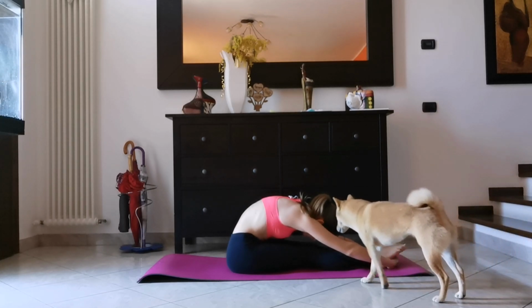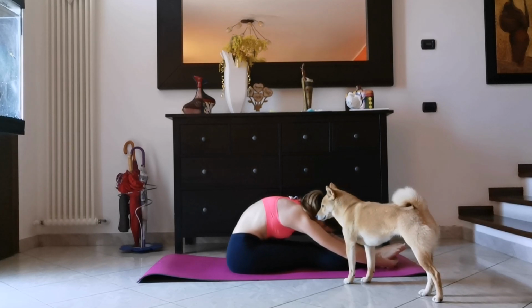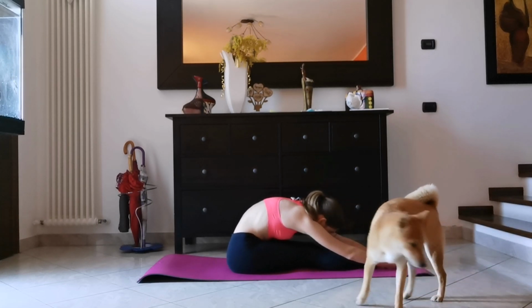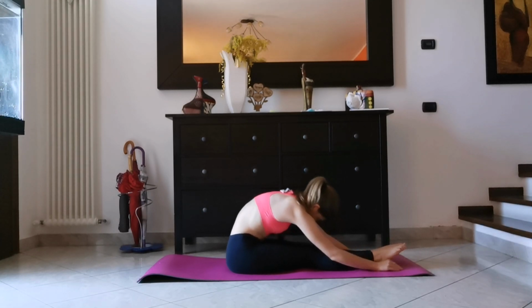So now you see my dog was really interested and came next to me, like smelling my face and stuff, because stretching for her is really interesting. She doesn't know what it's for. Keep holding. It's gonna finish very soon.